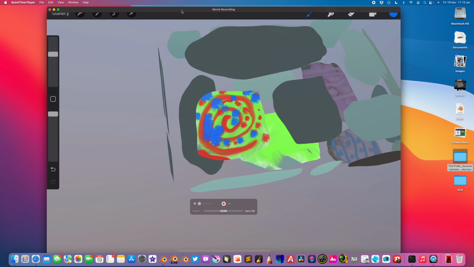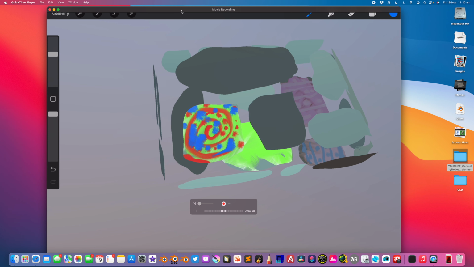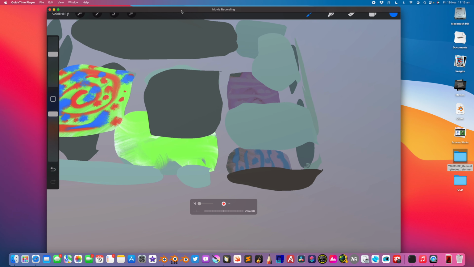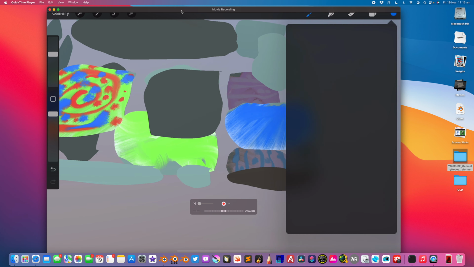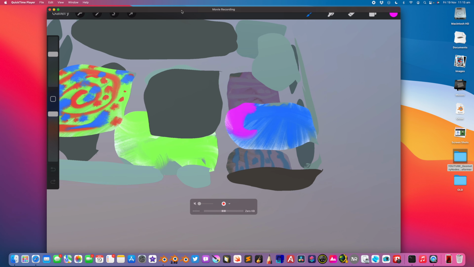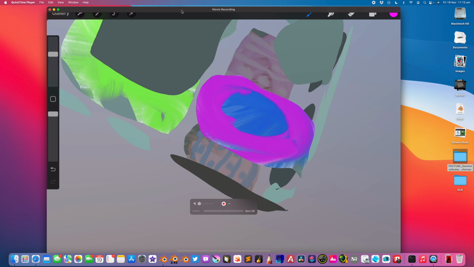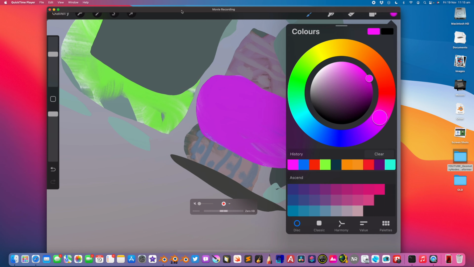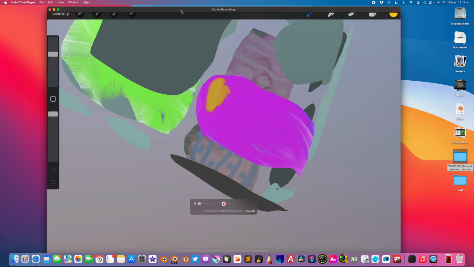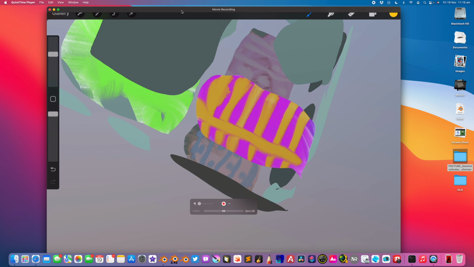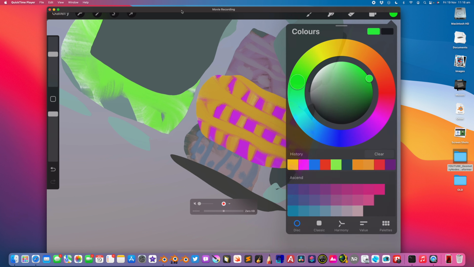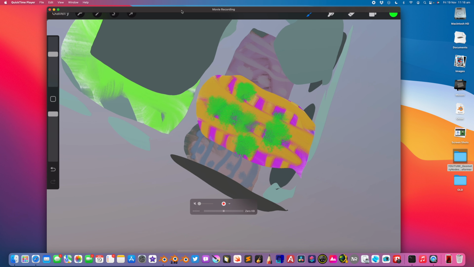Because this is using digital tools, things can be slightly technical sometimes, but you just need to understand a little bit. You don't need to understand every single tool, just enough so you can start working on your art piece.